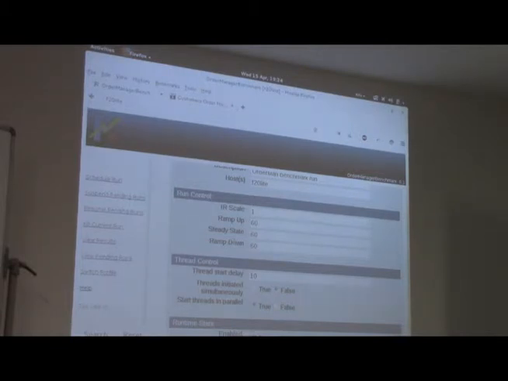So steady state is the time where things start to get measured, and ramp-down time is there just to keep the system running while you finish measuring, but you don't want it to collapse at the end of your measurement run. You want it to ramp down nice and gracefully.